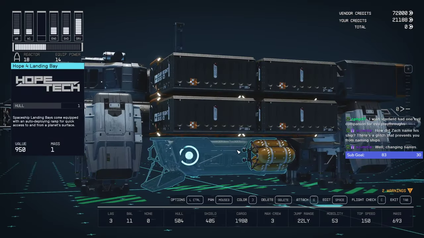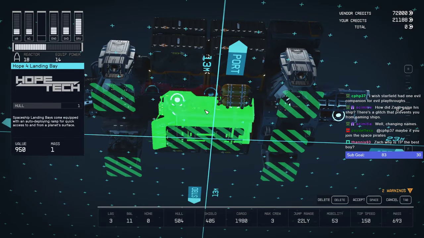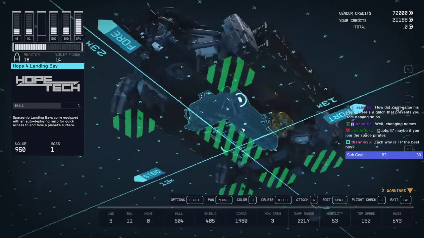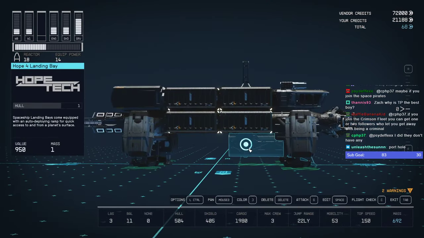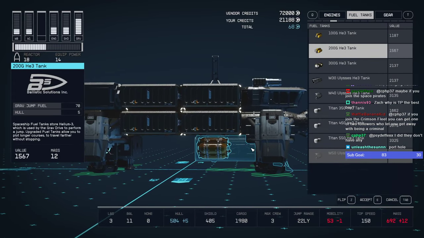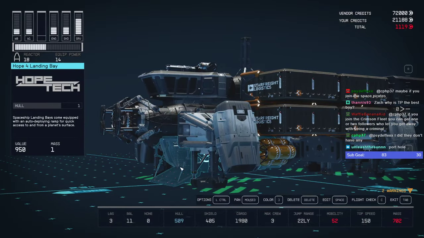Alright, so here's what I'm thinking. We do a boop. Why can I not move that forward now? Oh, because of the stupid porthole! Move that up, move that there. Fuel tank. We want the 50, so now I have 100 fuel. And that looks really good right there.